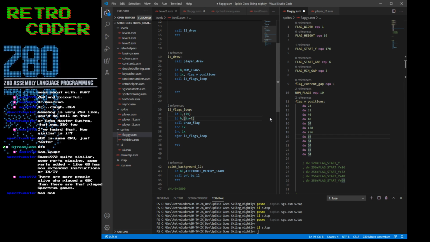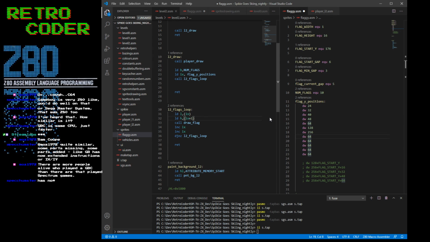Okay, so that would be a big port job for me, moving my code to Game Boy. I'm going to bear that in mind and try and avoid using IX now where I can. I mean, of course, I'm coding for the Spectrum right now, so I'm going to use all the tools at my fingertips.